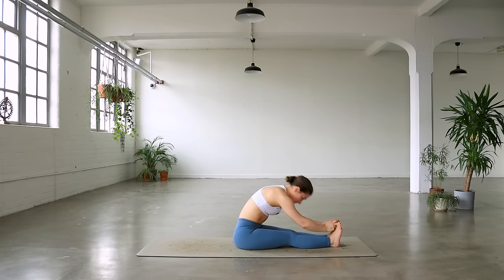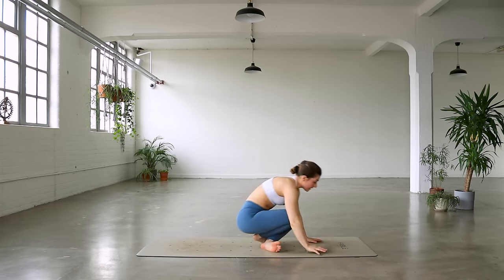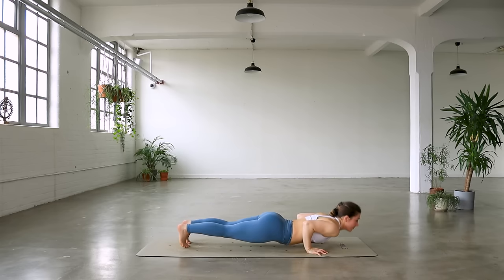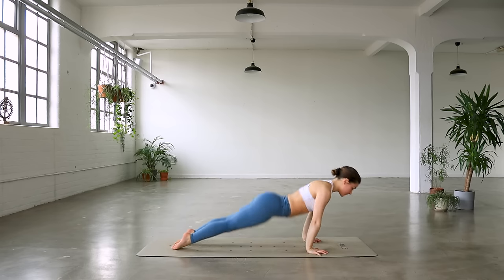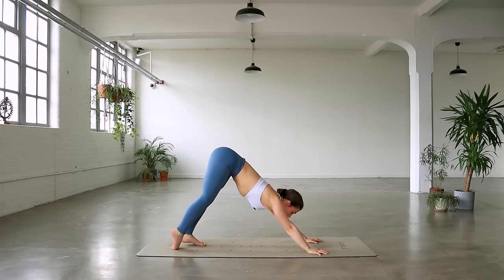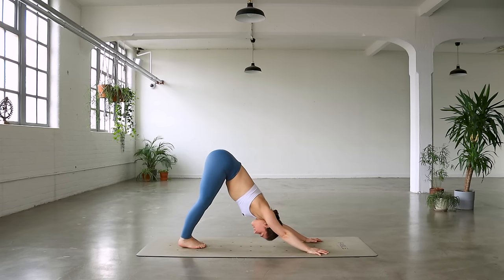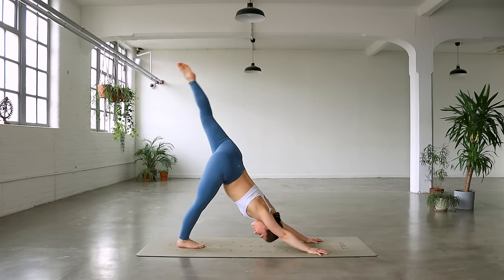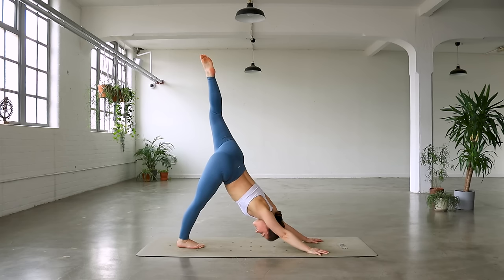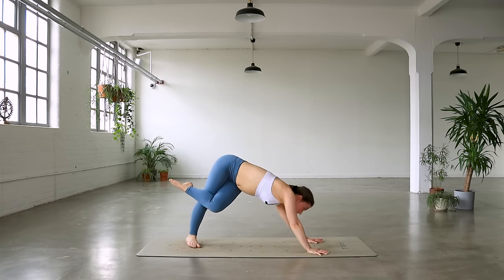Inhale, lift the chest, cross the ankles. Jump back to plank or chaturanga and move through your vinyasa. Inhale to lift the left leg high. Exhale to cross left leg over right. Spin to side plank on your left.